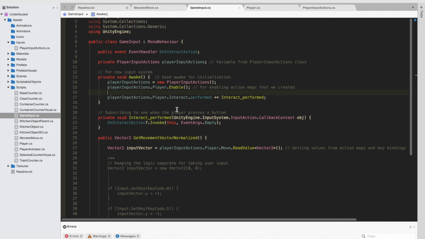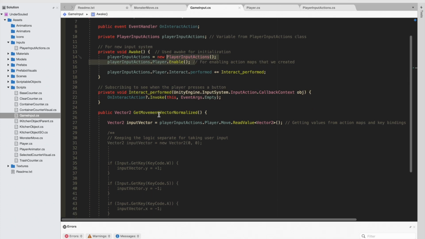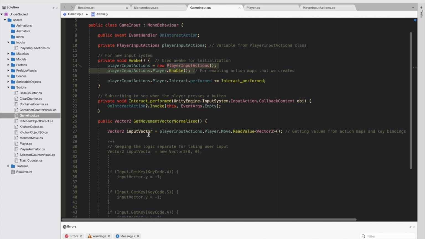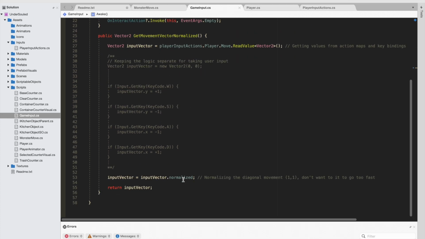I can talk about this interact function separately, but for now, since we're talking about movement, once we've defined the action map, we have this function called get movement vector normalized. It defines the input vector depending on where the player is moving. It's mapped to input actions here, so we're constantly reading the value and doing something with it, which we'll talk about in the player script. All this script is doing is giving me a vector which is normalized, and by normalized I mean we're attaching a normalized here to make sure that whenever the player is moving diagonally, it's not going too fast, because I think there's some issue in calculations, I guess.